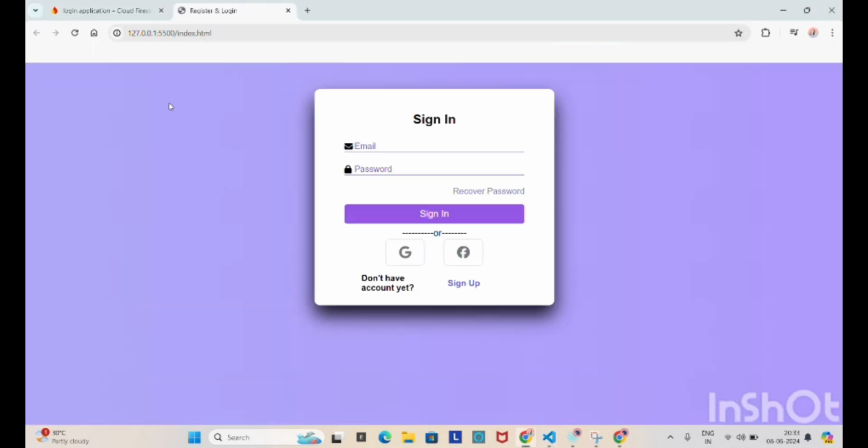So my sign in page is opened up. For showing you, I'm going to sign up with a new account. Since this is a new account, we have to click sign up.